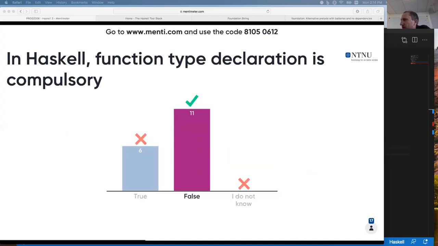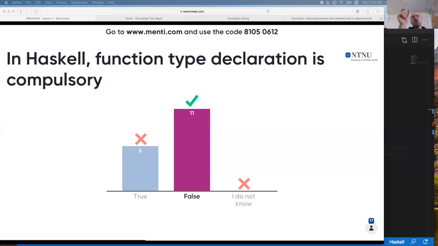It's false. So the type declarations are not compulsory, but it's a good practice to put them yourself, right? Often you can start by typing your function definition and then see what the IDE suggests. If the IDE suggests what you think it should suggest, you can type it yourself or leave it. But if the IDE suggests something where you think, no, I didn't mean that, I mean this, then you type it yourself. So even though it's not compulsory, it's a good practice to type it yourself such that you control what it becomes, because sometimes it's a bit ambiguous.